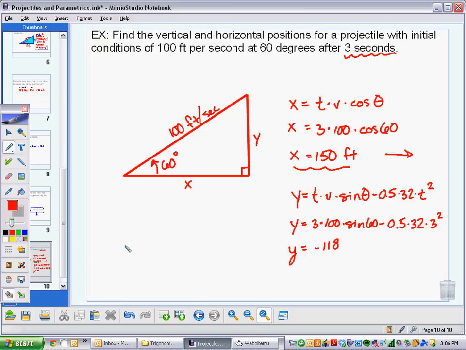the motion of this, if you're imagining, here is where we kicked or launched this projectile. It went up like this and then actually ended up coming down at 3 seconds. It's actually below where it started. Negative 118 feet. So it's below where it started by 118 feet. That way. Maybe off the edge of a cliff or something.